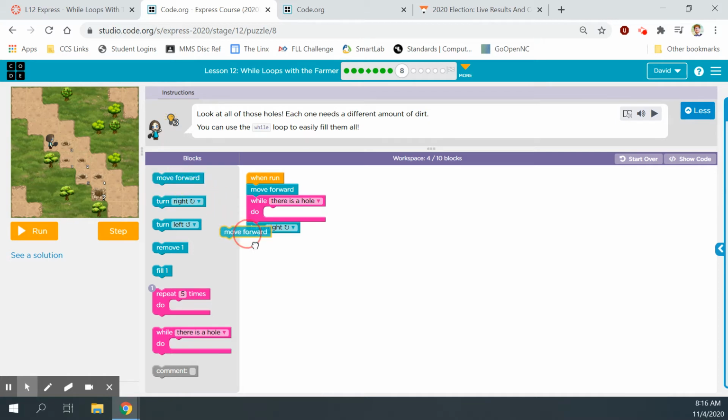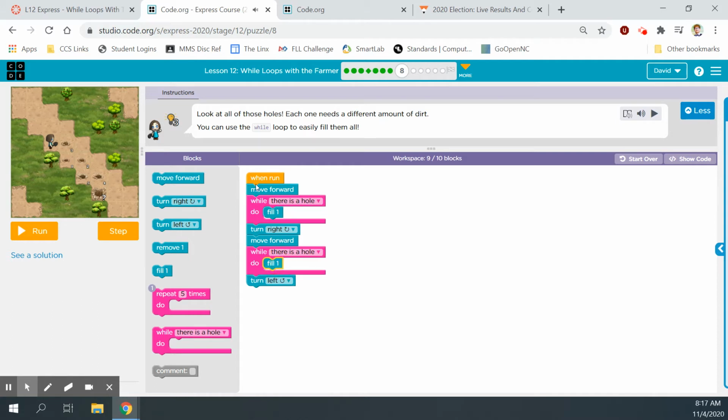And then move forward again. And while there is a hole, we'll turn left here. And that gets us around. And then, okay, let's see. Fill 1 and fill 1.